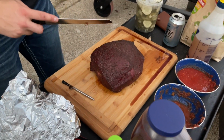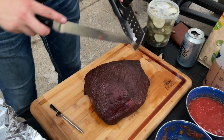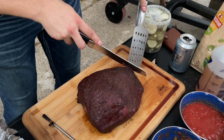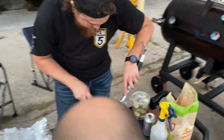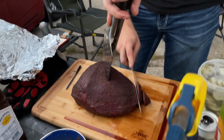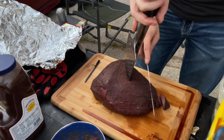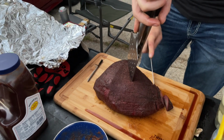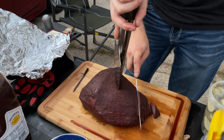All right, where should I cut into it first? Just the end and work this way? Against the grain. Yeah, I know. The grain runs like this, so I'm gonna go here. Nice and thin. Randy, you're supposed to cut it thin. How much thinner do you want than that? Eighth-inch slices, not quarter-inch slices.